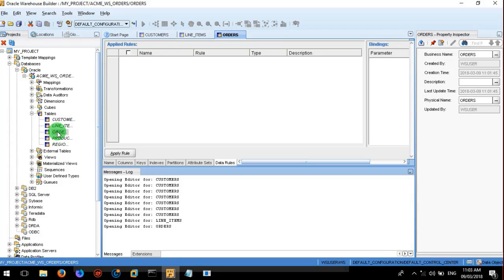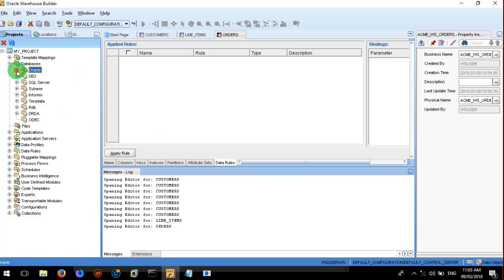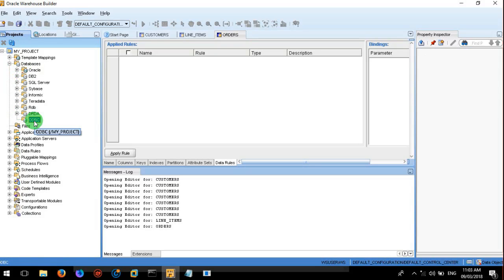Now the next task is to create a non-Oracle model. For a non-Oracle model, we are going to make use of ODBC connectivity. We are going to create an ODBC module, but creating an ODBC module is not an easy task. It is a bit lengthy process, because before starting with the creation of the ODBC module like Oracle, first we need to ensure that this SQL Server database which we are going to use, the AcmePOS database, is available on a machine, and we have SQL Server Management Studio installed on this computer.